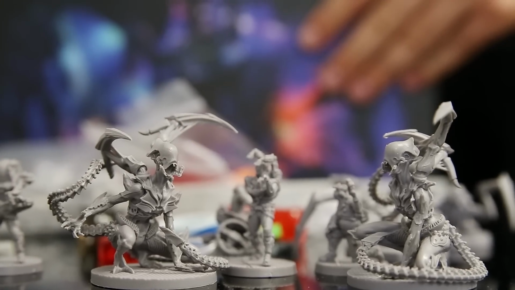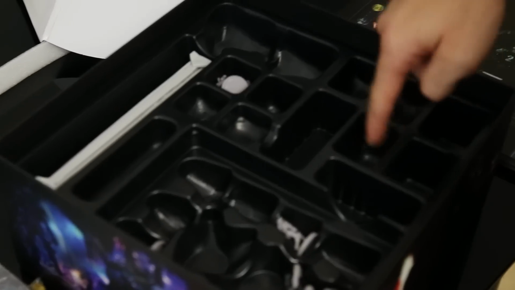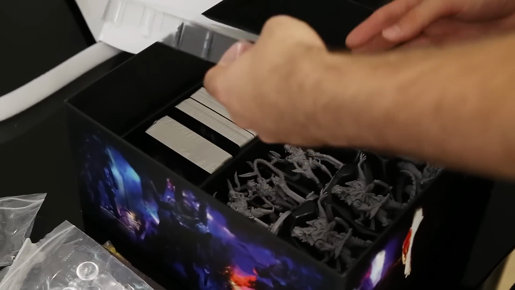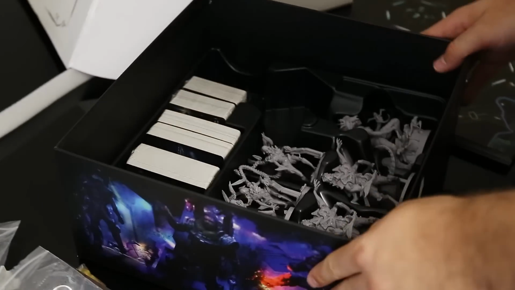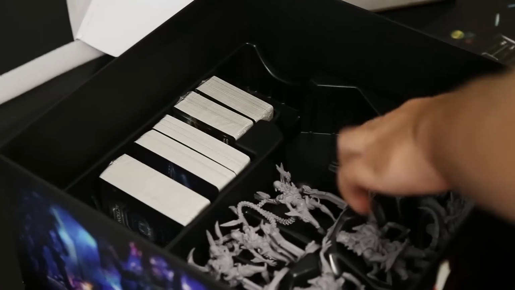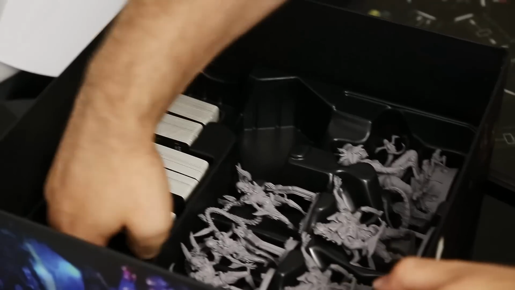Okay, and now we'll go back to the insert so that you will see. You can see that here are the symbols, what components should go in here. And then we have the second layer of insert. It is also protected with a special transparent layer, Nemesis logo. And here you have the largest models, as well as a place to put the room tokens. And here is additional space for the sleeves.